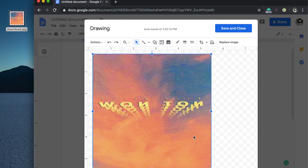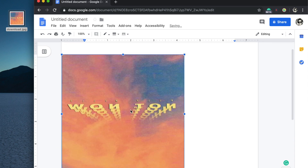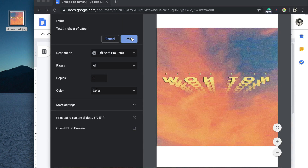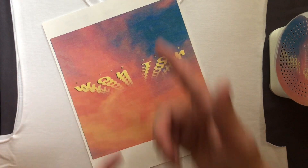You're going to save and close and it's going to appear in your document just like that. Now, as you can see, this is probably going to be too small, so I'm going to resize it to the best of my ability. Perfect — this is exactly where I want it. So now we can go up and print it. Look at that — backwards, exactly what we want.